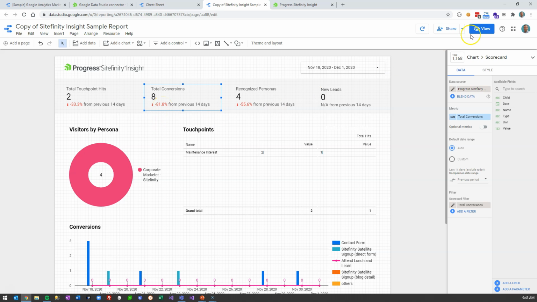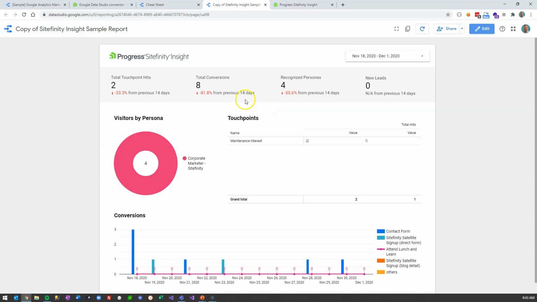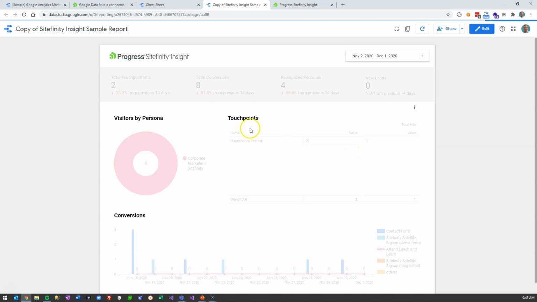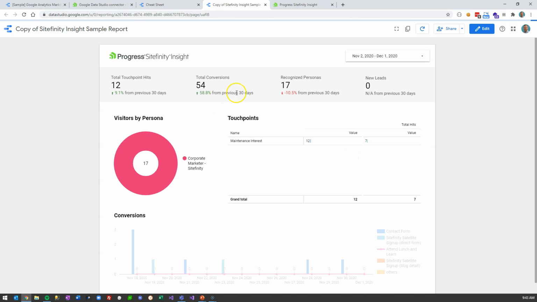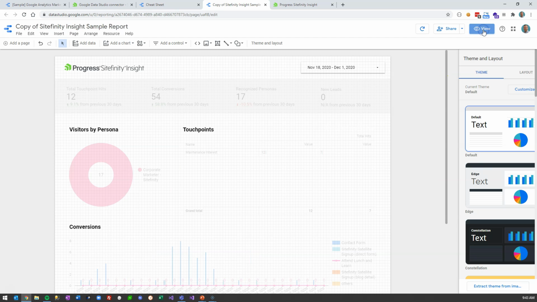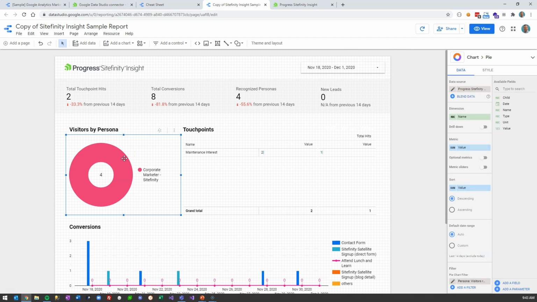And that's cool because as you go into view mode and change this from, say, 14 days to 30 days and hit apply, you'll see the data change and you'll also see the label change. So over the last 30 days, my touch point hits are up, my conversions are up, and personas are up, and so on. So let's go back to edit mode and look at one that we haven't seen before.